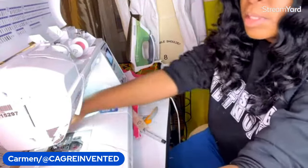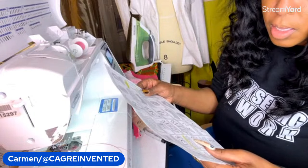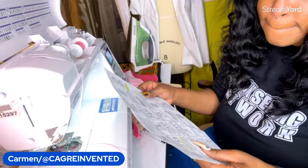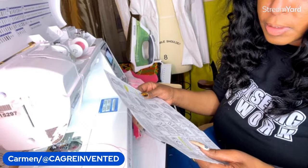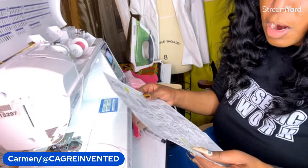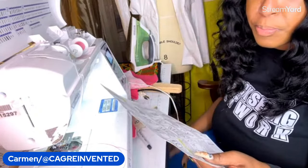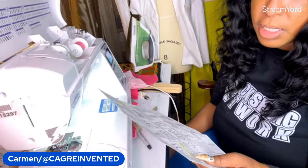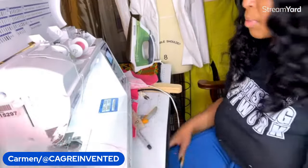All right, so next we're supposed to take these. On the outside panel, pin welts to the lower front, placing the basting line of the lower welt to the lower stitching line, okay? Matching the dots, baste in between the dots. Pin the remaining upper welt matching the small and large dot, baste in the same manner, okay?